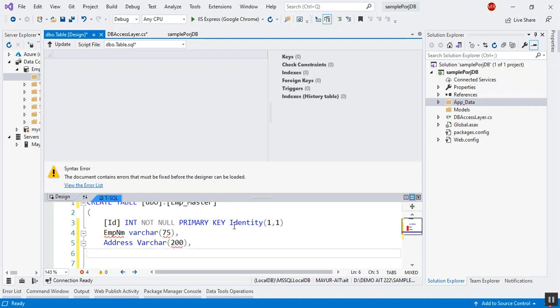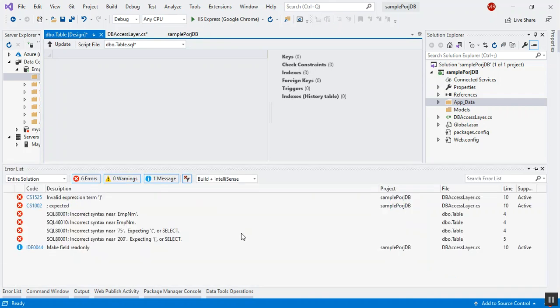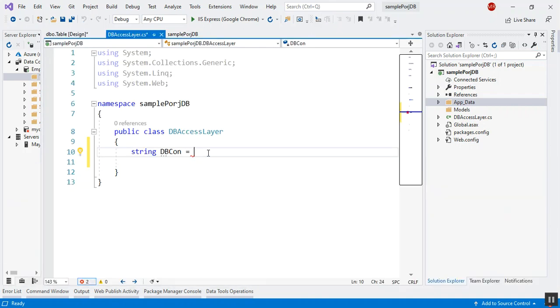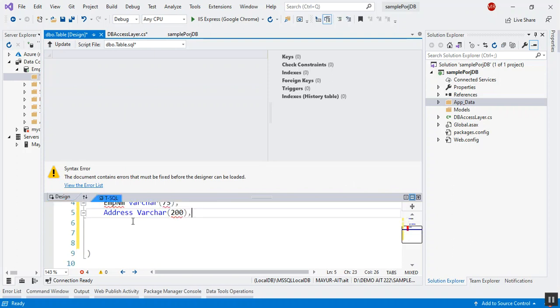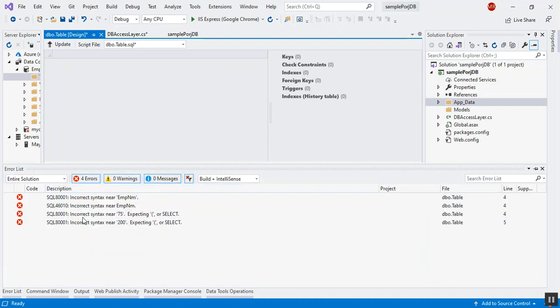Then comes the name, then add department ID.